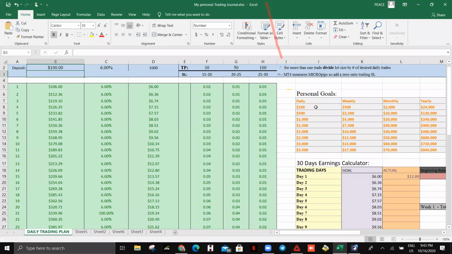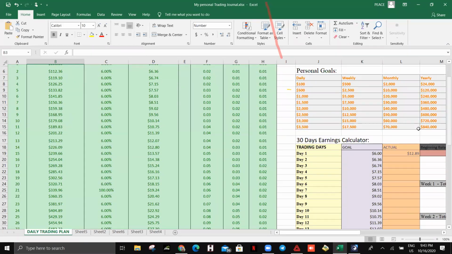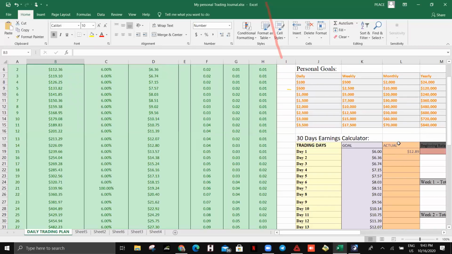Now imagine you started with $100 on a daily basis. Maybe this is your goal. There's a time you say your goal is to make $100 a day. This is what you're going to get. Look at your weekly, monthly, and yearly targets. If your daily growth is $3,500, depending on how your capital is, this is what you're going to do. All these things will help your mindset for you to be what? Trading very well.